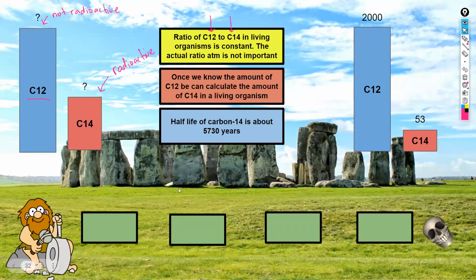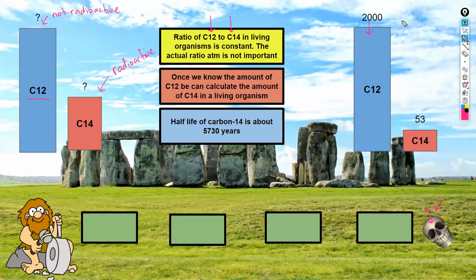When we discover, look, we have a little skeleton here, right? When we discover his remains, what scientists will do, they will take a sample of his bones and they will analyze it. And they will try to see how much carbon 12 it has in it and how much carbon 14. So let's say you are this scientist or archaeologist or whatever, and you drill into his skull and you analyze it. Upon analyzing his skull, you realize this is the amount of atoms of carbon 12 it has.